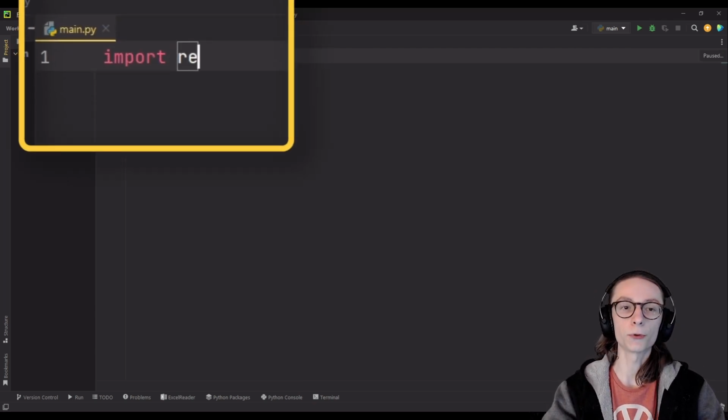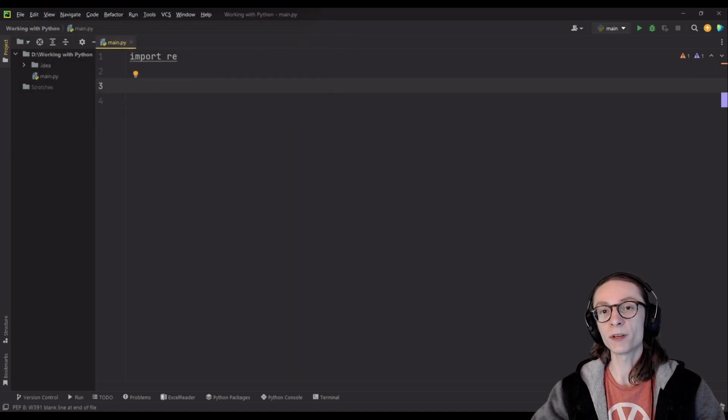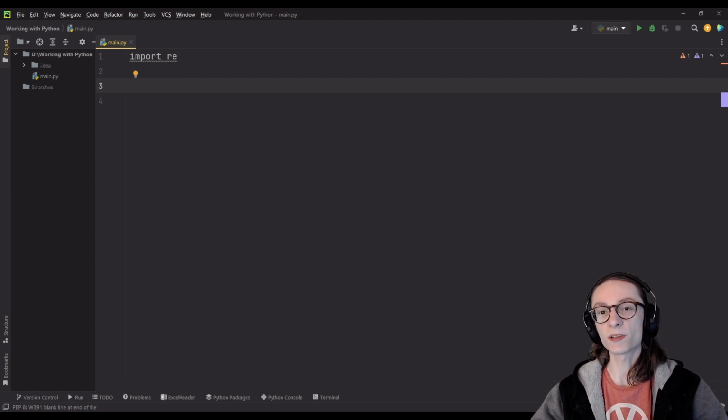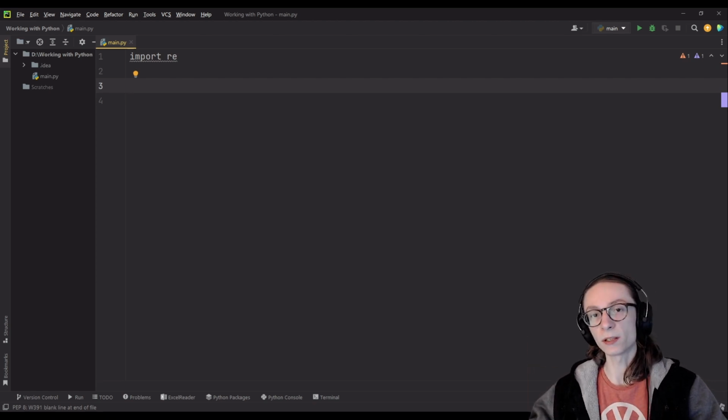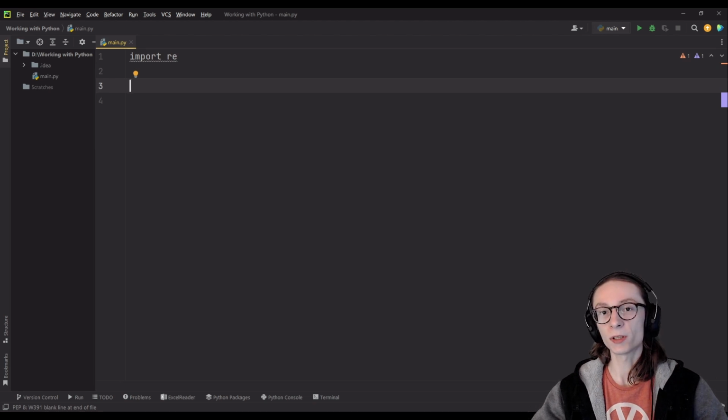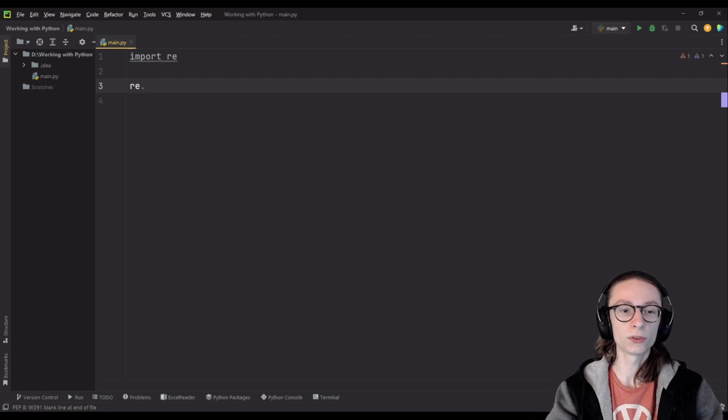In order to use regex in Python, first we have to import an inbuilt library in Python called re, or re for regex, and using this library we get access to a ton of commands. However, I will go over only a couple of them to show you the most basic regex syntax, as this library is actually quite complex and it would take quite a while to go over every single thing. However, down in the description you should be able to find the link where you can try and find out more about it yourself.